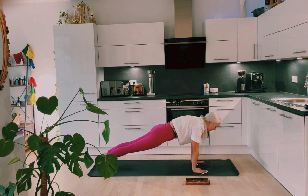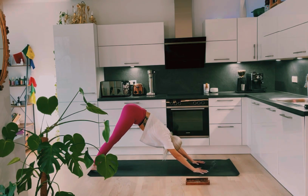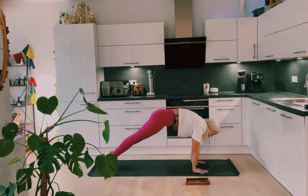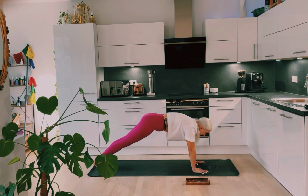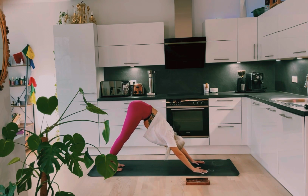Everything is activated, and you should feel a little shake. I'm definitely feeling that too. Inhale and exhale, bend the knees, push the hips up and back. One more time. Inhale, rolling forward like a wave, and holding here for one breath. Feeling strong, starting the year off right. Inhale, and then exhale, bend the knees, push the hips up and back into downward facing dog.